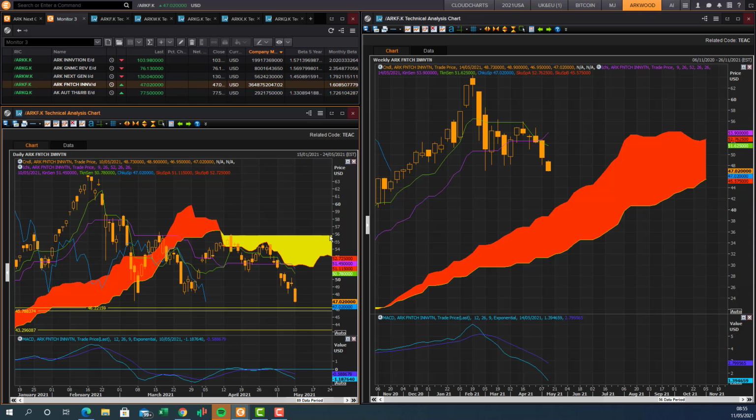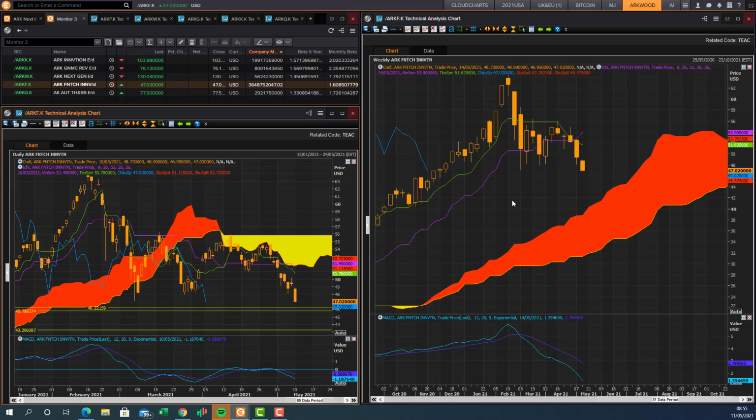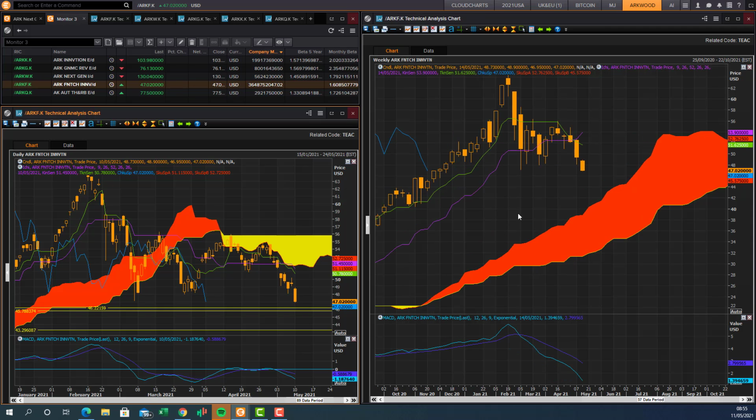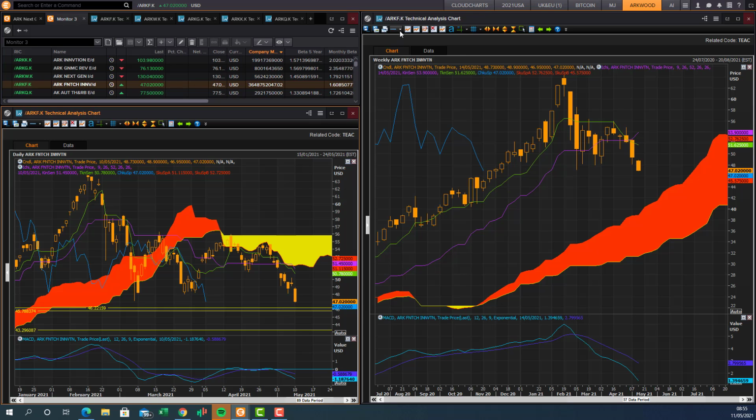But that's the line in the sand now for the ETF to be bullish on a daily basis. For price action really needs to be back above the cloud. Looking at the weekly, also had a MACD sell signal in around these levels up here at 56 zone, and now what we're looking for here is these old highs should come in as support and be tested as support. So we can pop a line in there.